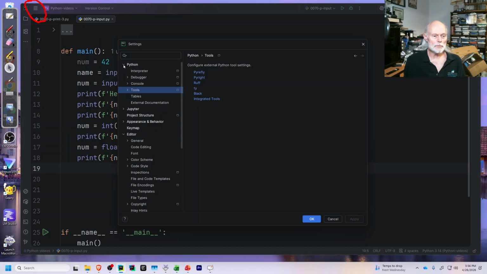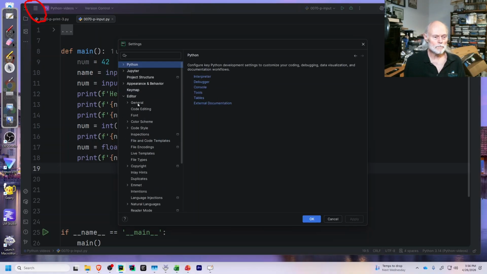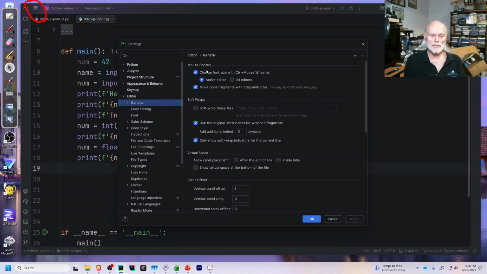Under the editor portion, under general, one thing I always set is change font size with control mouse wheel, so I can zoom in and zoom out on my code. That's especially useful when I'm making videos.